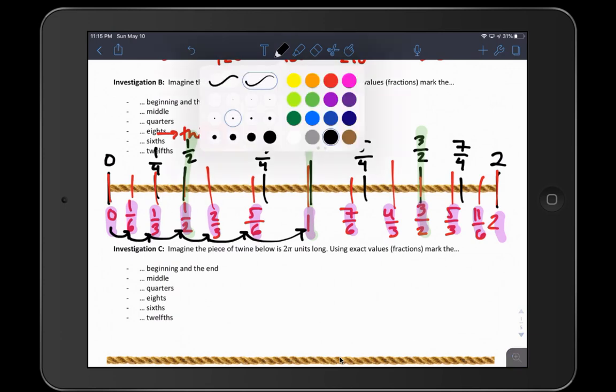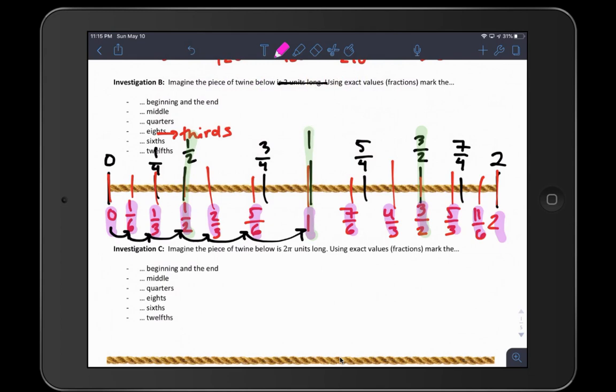So we can do the same kind of thing if we looked up at the fourths, right? The eighths really is what we're cutting it into. We go up 1/4, and then we would add another fourth to get to 1/2, and then another fourth to 3/4, and then finally a fourth to get to 1. So something to keep in mind is that you're really always going up by the smallest amount each time, but because you can reduce the fractions, the denominators change.